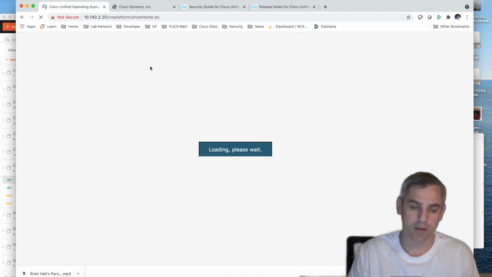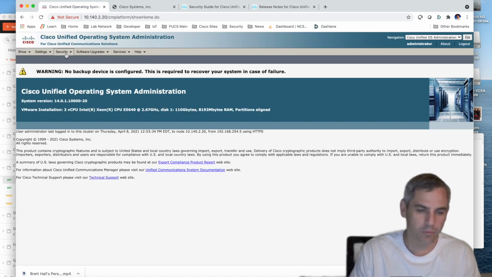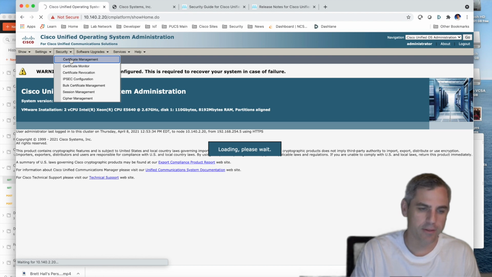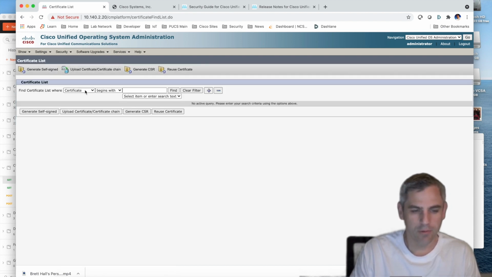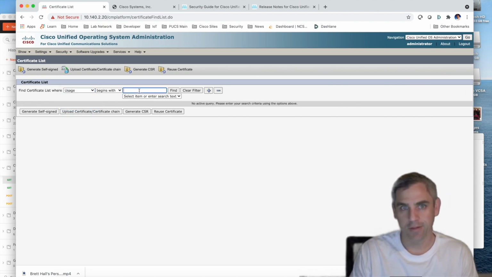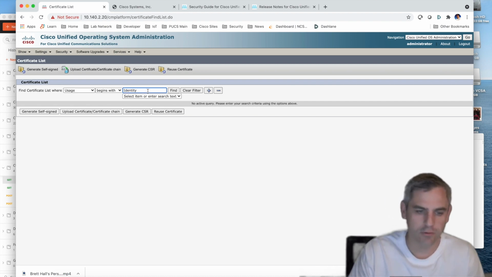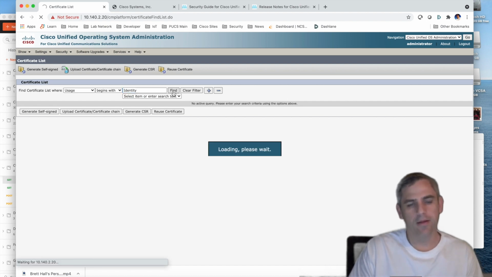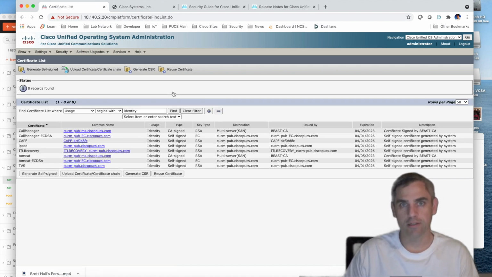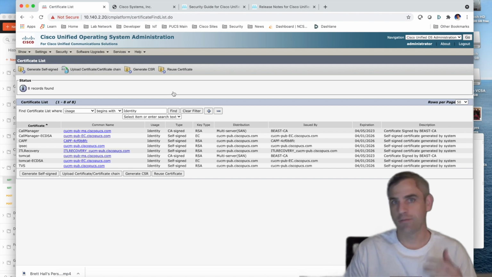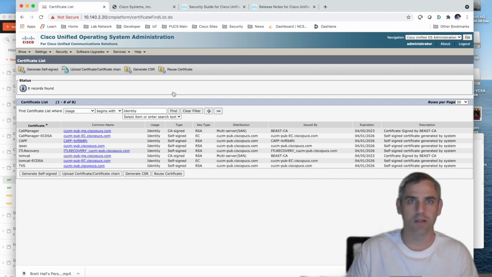And as we wait for these screens to pull up, just to start with something very simple and easy, you have the ability to filter based on the kind of use that a certificate is there for. Most administrators will appreciate this, but you have your individual identity type cert, and within Communications Manager, you have your other different types of certs that you trust that help you develop that trusted certificate chain. So your root CA certificate, your intermediate CA certificate, and anything in between helps you develop that certificate chain.